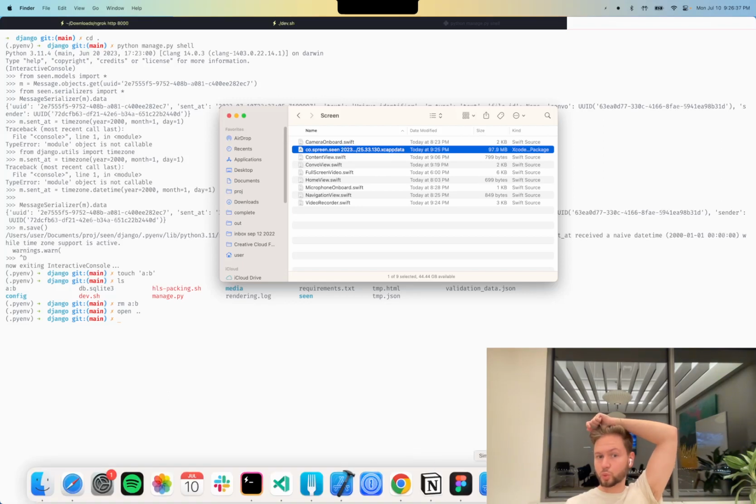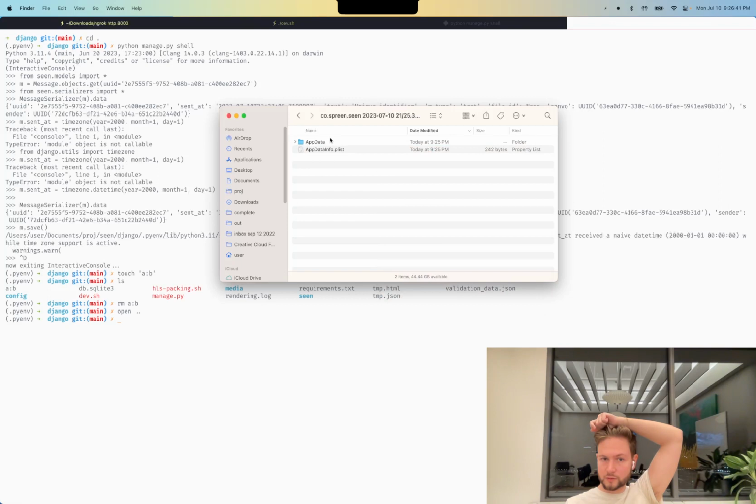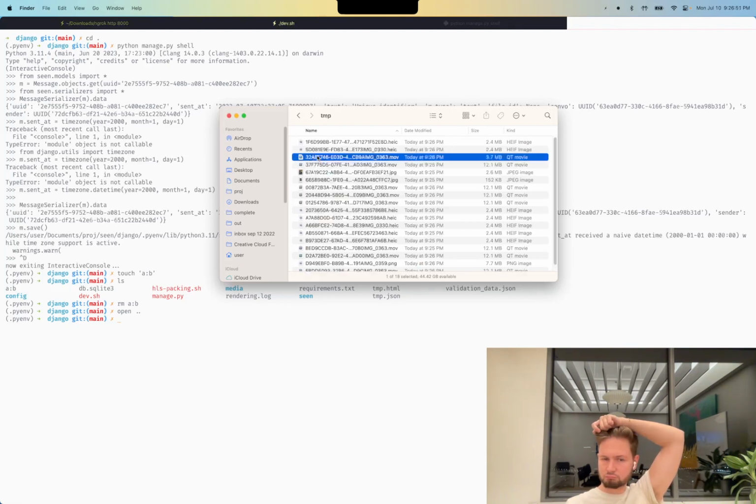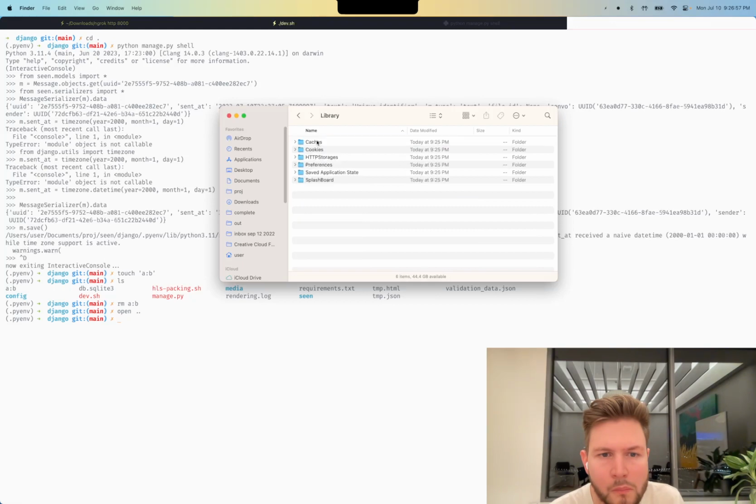No. Show package contents. Library? System data. Temp. What is all of this? Wait.